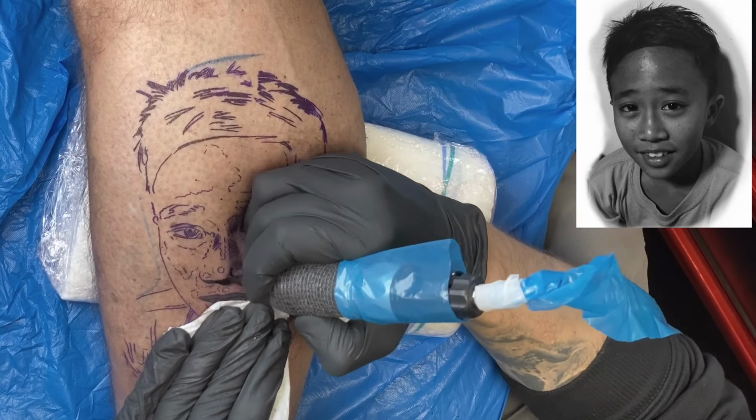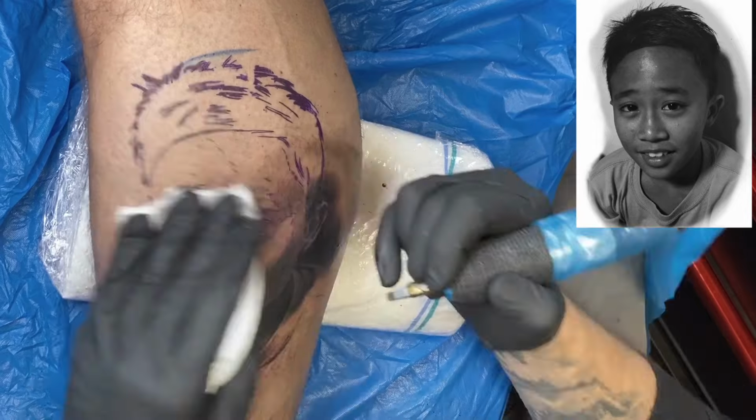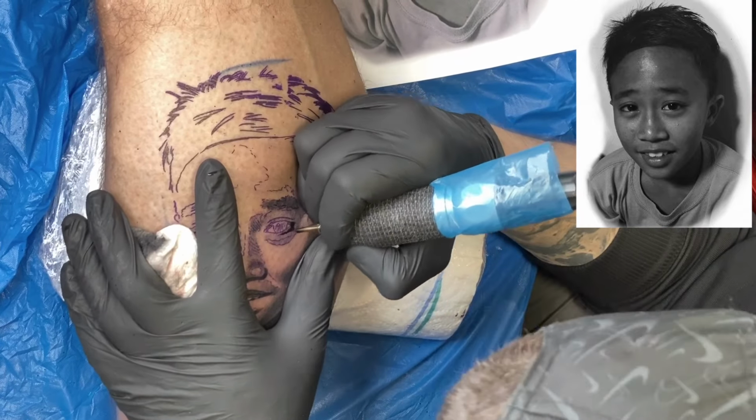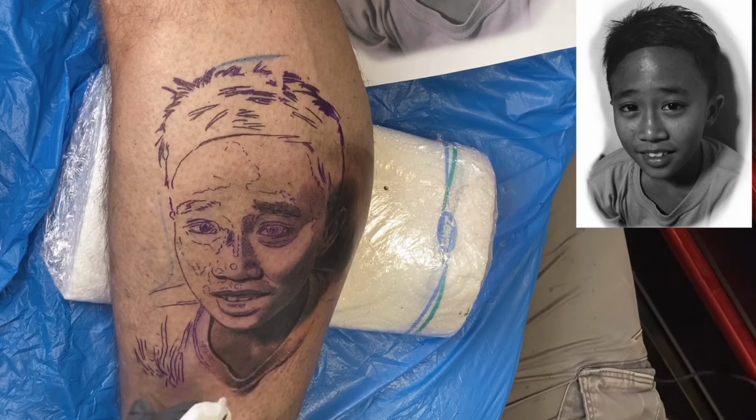Now, a very common mistake I see every day is hard outlines on the eyes in the realistic portrait. Remember that there are no outlines in the real world, so try not to use them while you are tattooing in a realistic style.